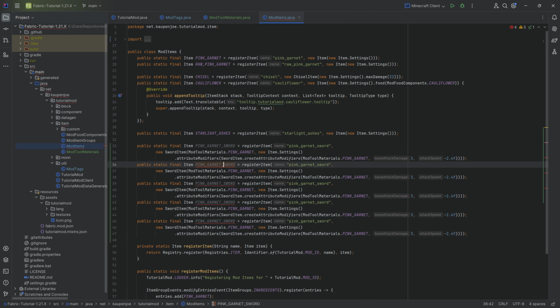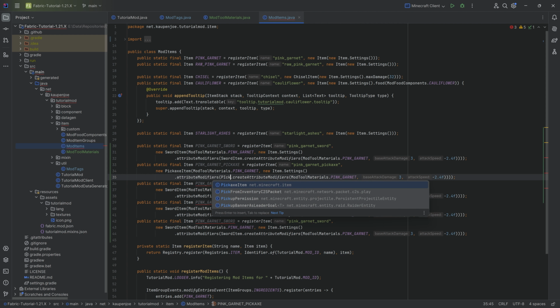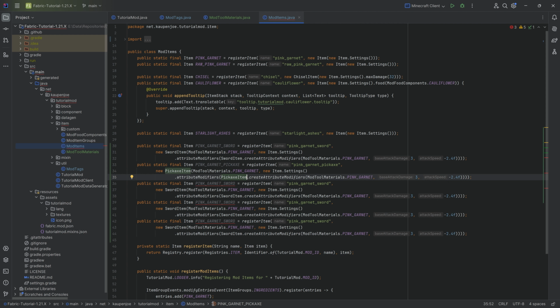So we're going to have 5 different things added, and then we have the pink_garnet pickaxe, and we're going to change the name, of course. Very importantly, that you change the name if at any time there is an issue with the thing you're trying to add over here. As always, of course, you can check the description for the GitHub repository, and then you should be good to go. This is going to be the pickaxe, and we're going to have the shovel. That's going to be good. And of course, changing the name here to shovel.